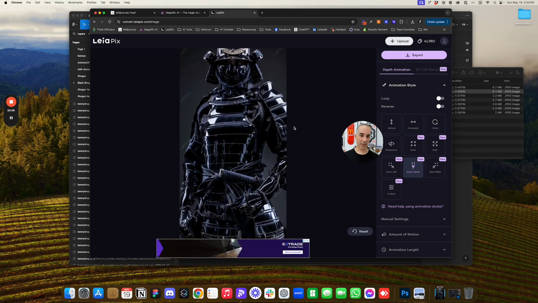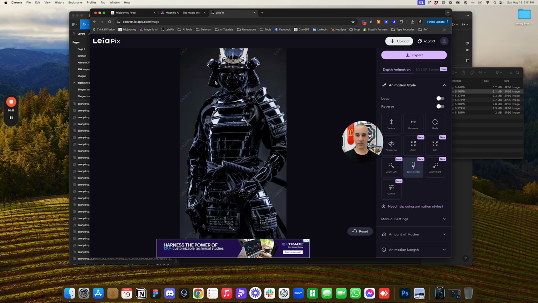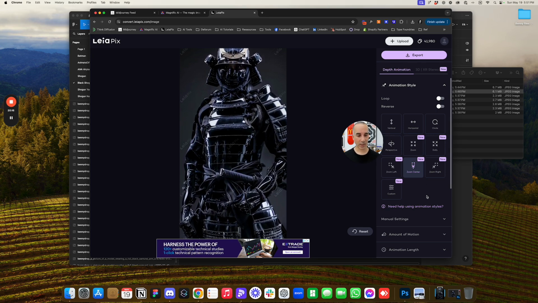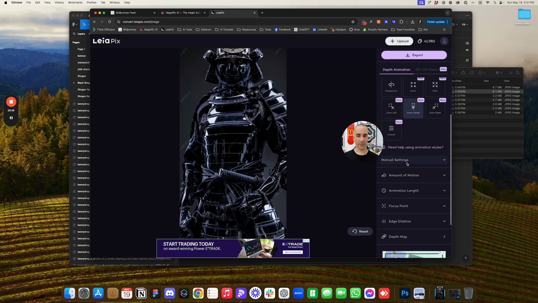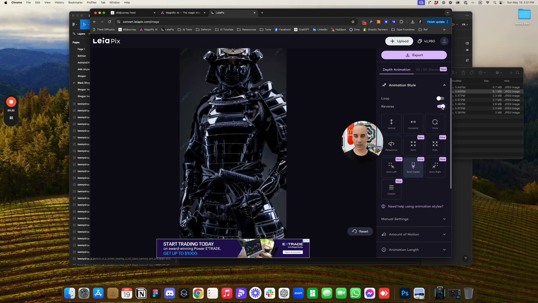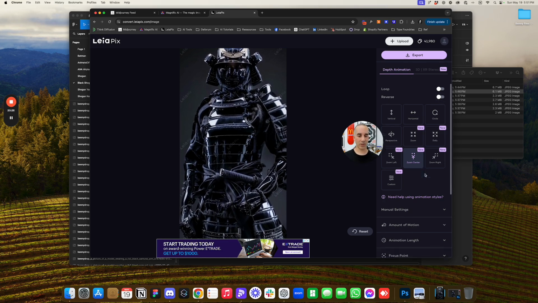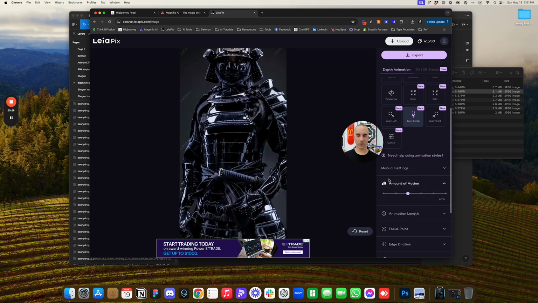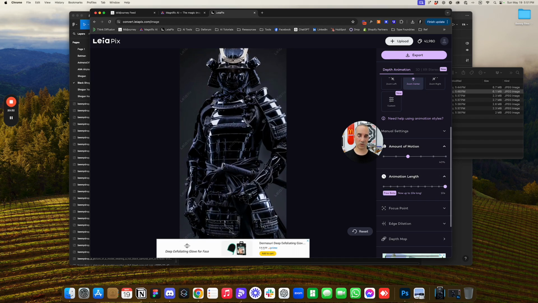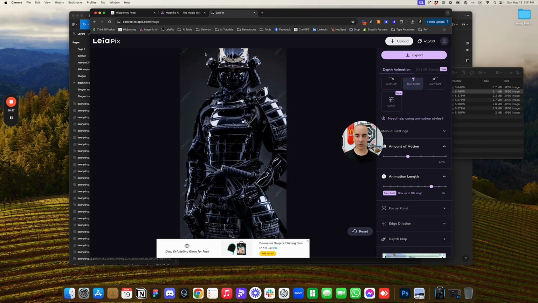And like I said, in the end, I'm going to use only 1 or 2 seconds. So I don't care that in the end we have this weird deformation, but I kind of like this movement, and we can just get a sense of what it will look like. It's like if it's the other way around, but I think the deformation is too much. So we're going to keep it this way. Amount of motion, 40% is good. Animation length, 10 seconds. Maybe we go 8 seconds, just to make it a little bit quicker.